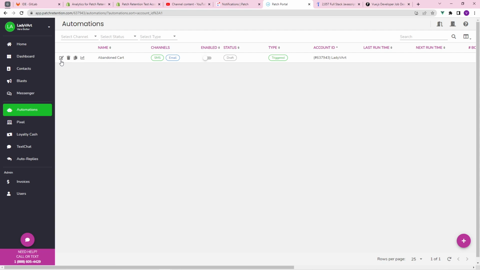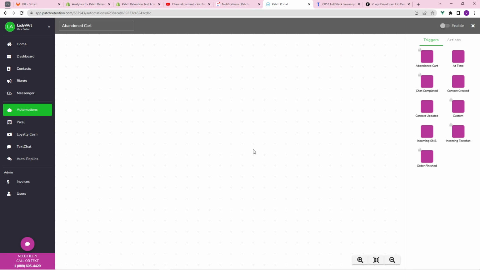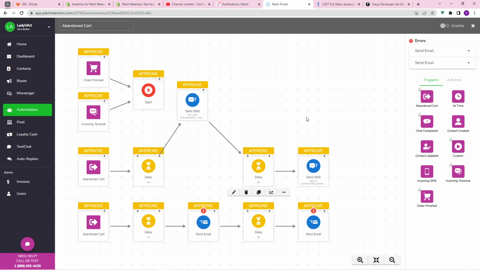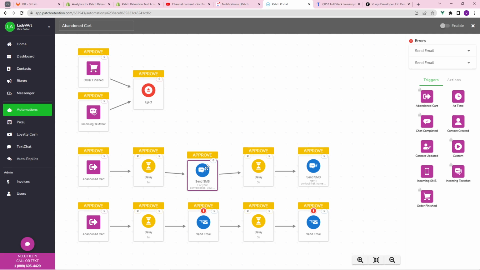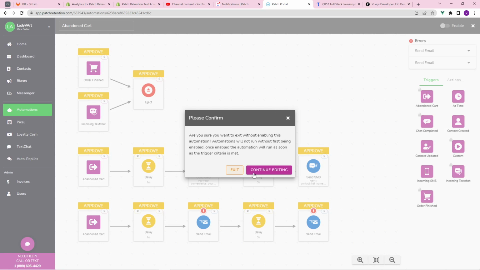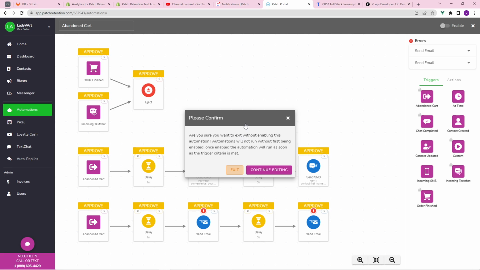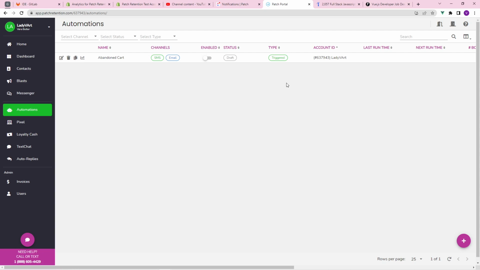We have some action items here for edit, which will open up your campaign, your canvas, where you can edit your customer journey map. Let's close out of here. So we want to leave. And I want to finish going over the data table before we jump into any automations.